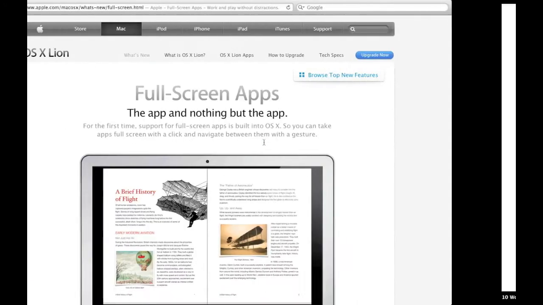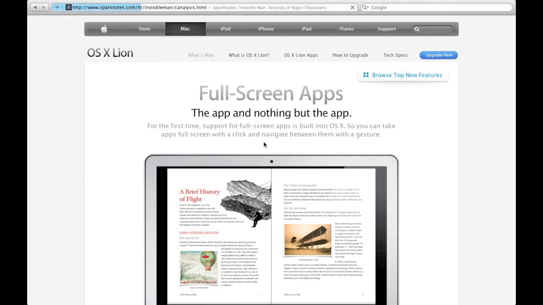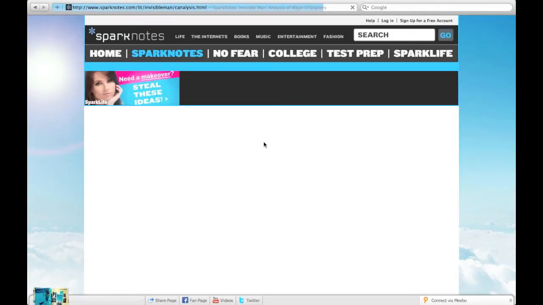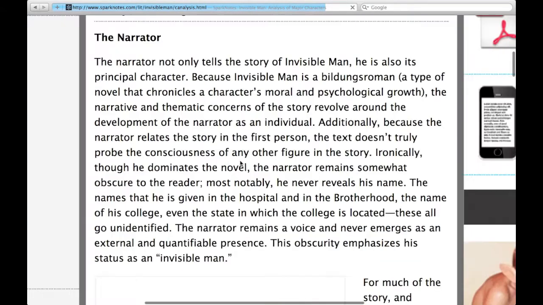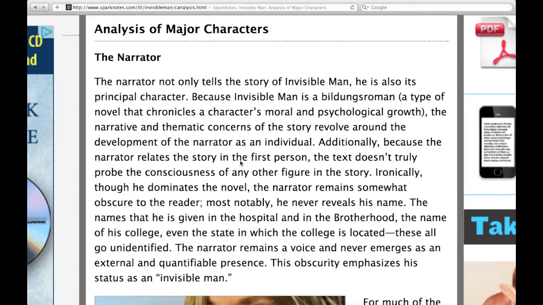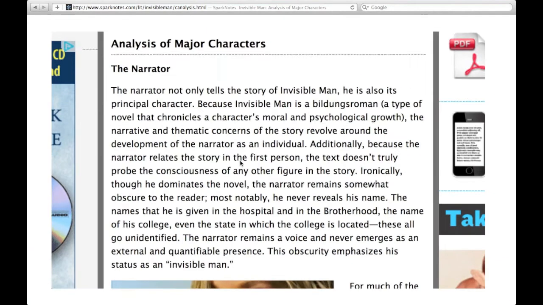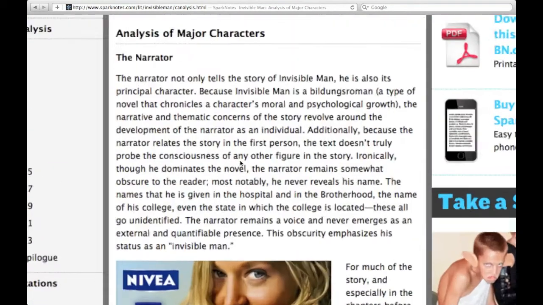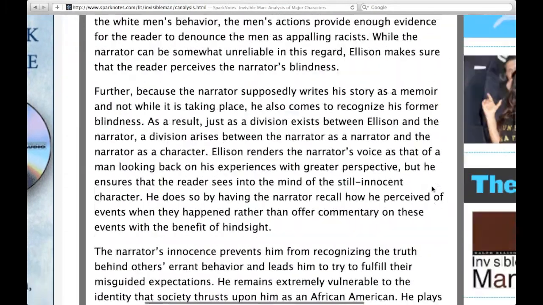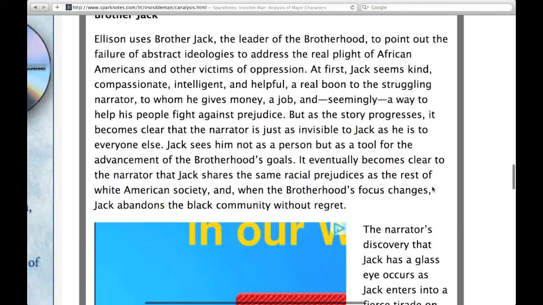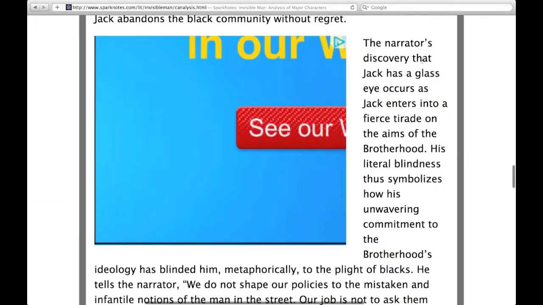So let's say I'm working on an essay about this book and I need to do an analysis about something, and we'll just look up the analysis for this book. Again, in Safari, we can just do all the normal features. We can smart zoom in and out very easily with a gesture. We can read everything, we can look things up, etc. But you can say, okay, I need to look up something about this character. His name is Brother Jack. Okay, I need to get to the part where he has his glass eye. We can read here and what it symbolizes.